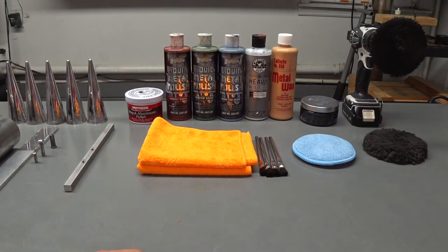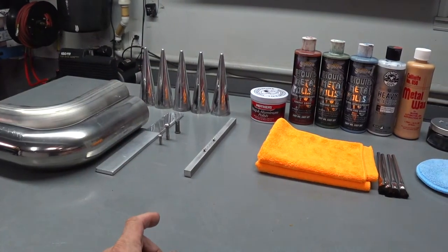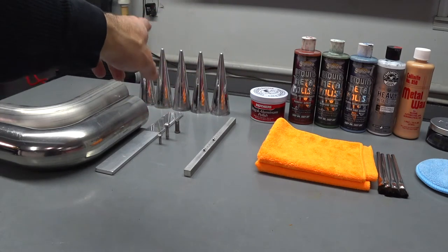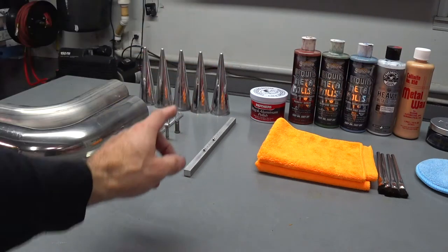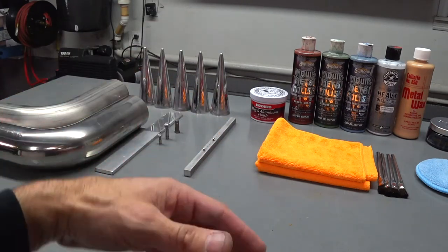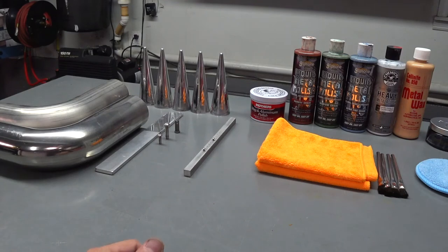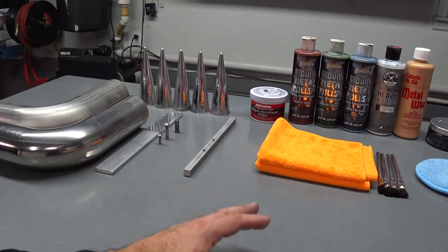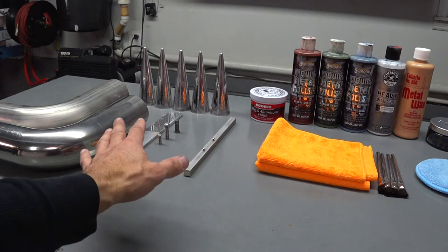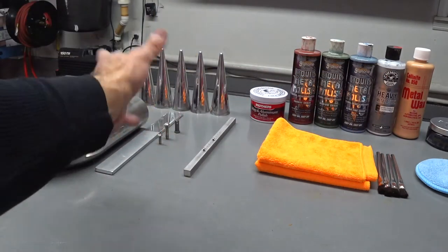The Kolonite I've never used yet. So we're going to show you what we do today. I have five billet aluminum 6061 spikes on the table that are heavily corroded from water and other contaminants. I'm going to use each polish and show you in real time how each one breaks the corrosion and water spots down by hand — no machine polishing. I want to make this a realistic video for people doing this on their cars or around their homes, whether it's a faucet or anything else you want to polish.